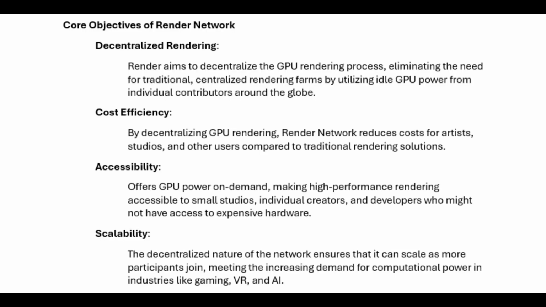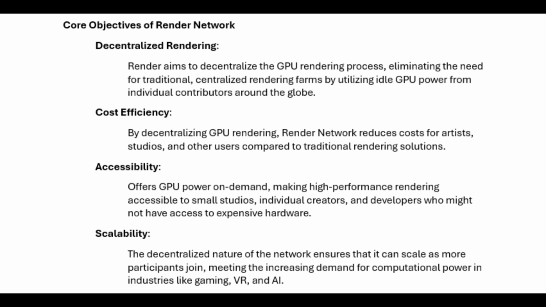Core objectives of Render Network. Decentralized rendering. Render aims to decentralize the GPU rendering process, eliminating the need for traditional, centralized rendering farms by utilizing idle GPU power from individual contributors around the globe. Cost efficiency. By decentralizing GPU rendering, Render Network reduces costs for artists, studios, and other users compared to traditional rendering solutions. Accessibility offers GPU power on demand, making high-performance rendering accessible to small studios, individual creators, and developers who might not have access to expensive hardware.